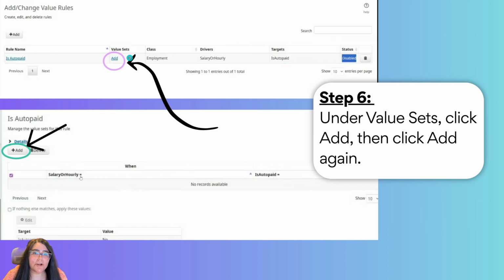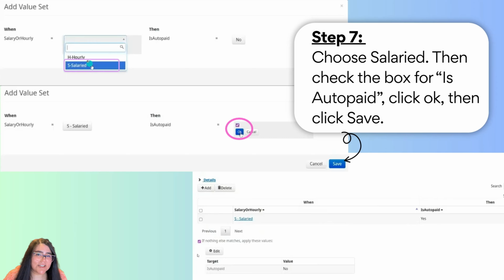And this is where we get into the bread and butter of adding those specific conditions that will drive certain values. So once you click into add, you'll have another option to click add, multiple adds here. And when you do that, you'll have this pop-up screen where you can then select what value this field will equal to then drive auto-pay to be set as a no or yes.